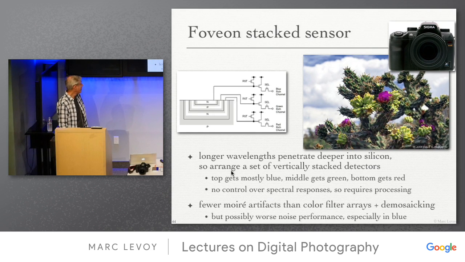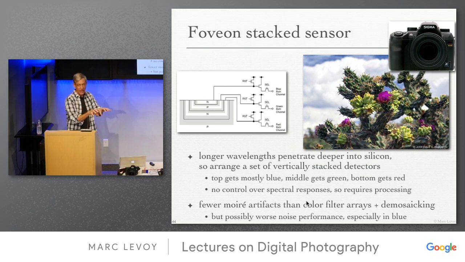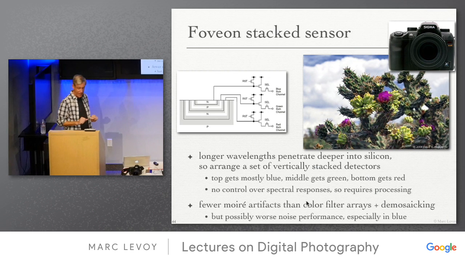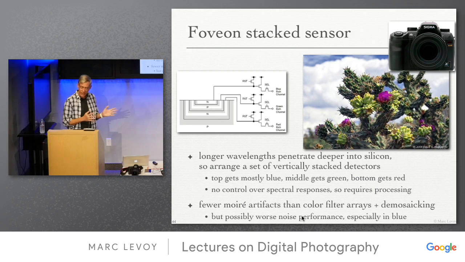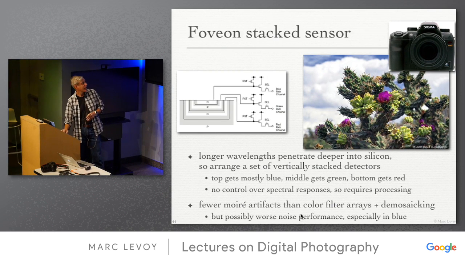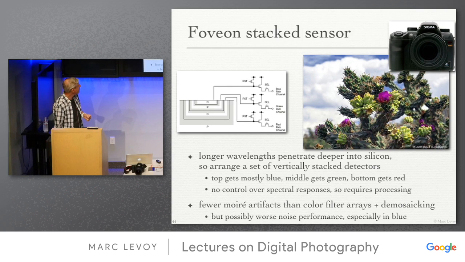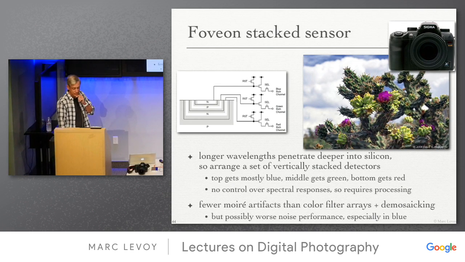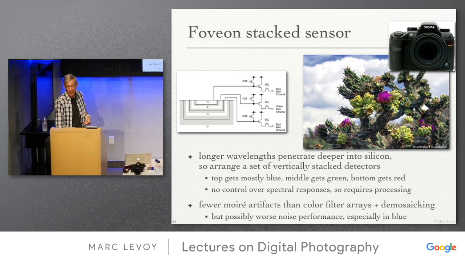The problem is, so it has fewer moire artifacts because you're not looking at red here and then red here, and not sensing red in between, as you do in a Bayer mosaic, which I'll show in a second. But possibly worse noise performance, which might seem a little surprising, but the problem is that silicon is not particularly sensitive to blue. And then the red has to go a lot further, and so the noise performance of these is not great. But you can buy them. Oh, did I show that? Yeah, there's a Sigma camera. You can still buy them. And Dick Lyon, as well as Roman Levkov and my team, worked on the Foveon camera.